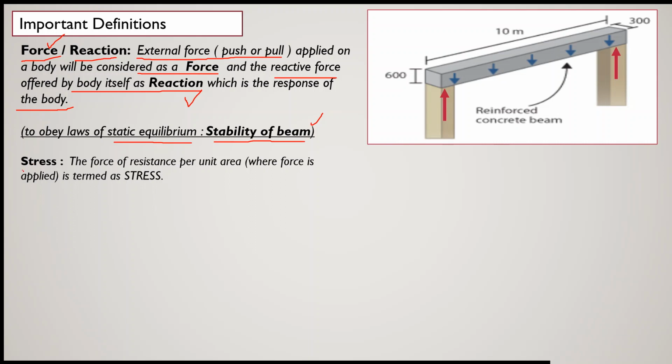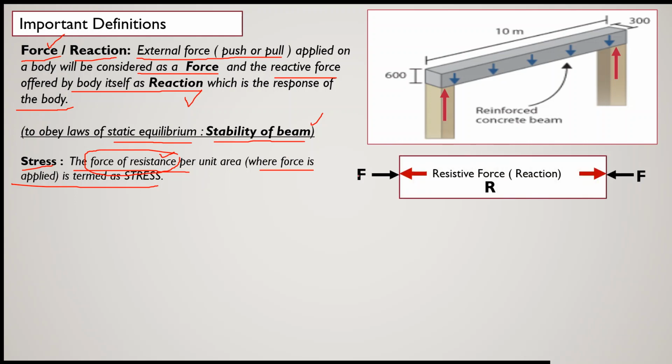Now another definition is stress. Stress is force of resistance. It is very important to understand that stress is the response of the body: force of resistance per unit area. Here, if this is a force, then the force may be acting on some area where the force is applied. So when you have to discuss stress, what is stress? It is the ratio of the force of resistance per unit area. That means force divided by area will be stress.